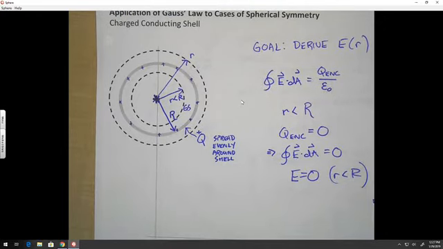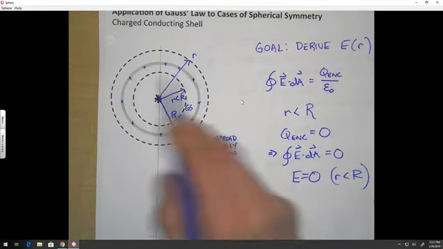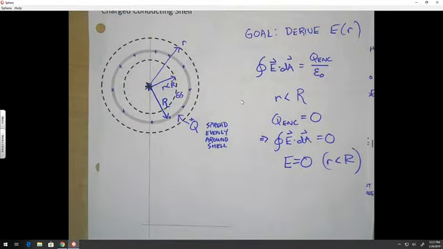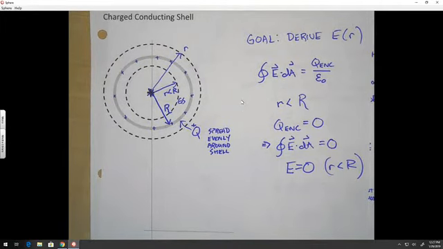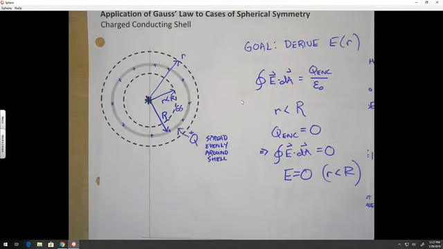Okay? That's how easy it is, right? You're thinking calculus, integrals, scary. No. Because if you pick a Gaussian surface which is spherically symmetric and nested inside the other one, it's not going to give you any field. Guys, we talked about this before from a different point of view.